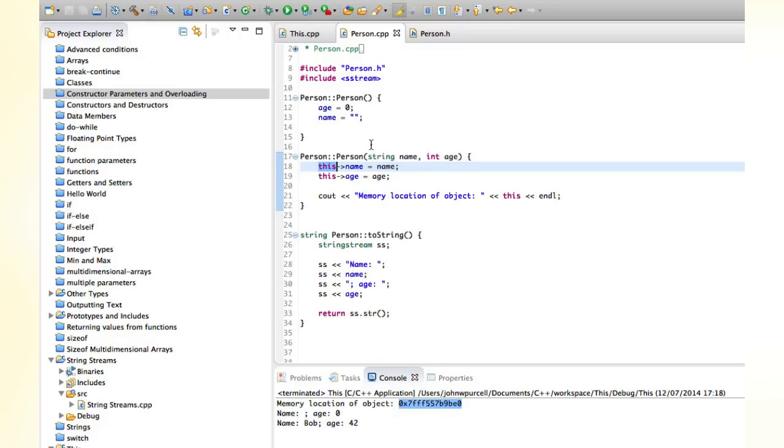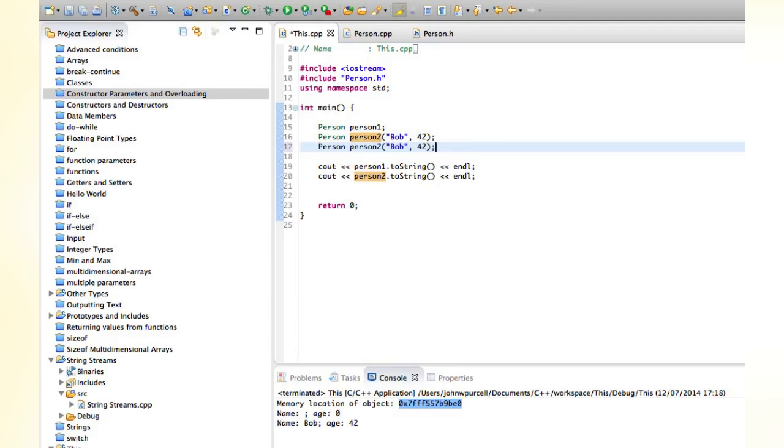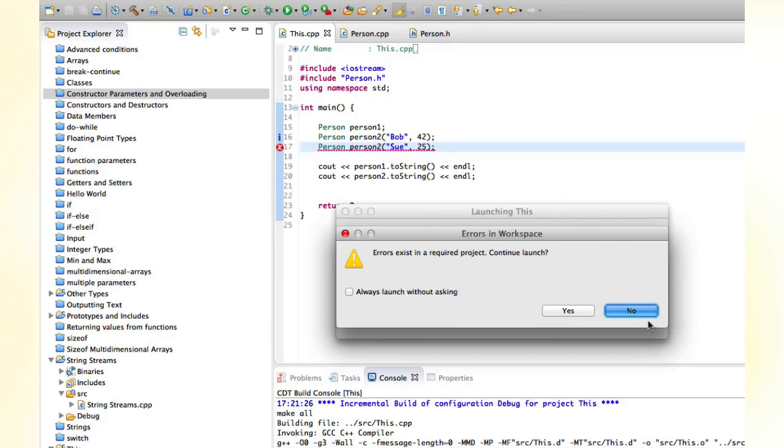We can actually see that. So here, when a particular object is created, it's going to output its location. Let's create a new object. Actually, let's create a new one here and say Sue, 35 or something. 25, doesn't matter. Let's run this. And of course, we'll get that new object that we've instantiated.